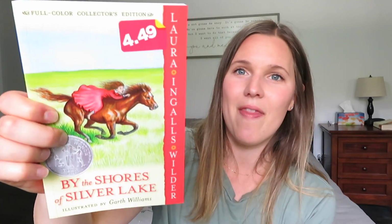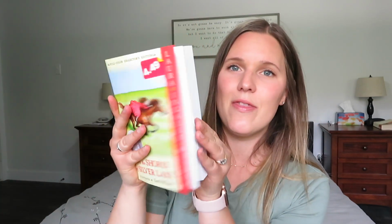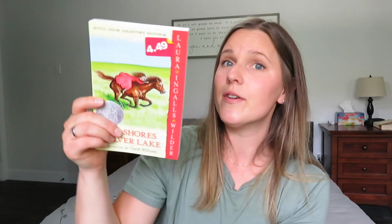They had this one. So those 2 that I showed you I bought online, those were the only 2 full color that we didn't have that they had. And then in store, this was the only one they had, but I'm just gonna one by one, you know, gradually build up our collection. So you can see the price there, $4.49. Like I said, the books just seem in pristine condition. Like, there might be something a little bit off. I don't know what it is, because usually I cannot tell.